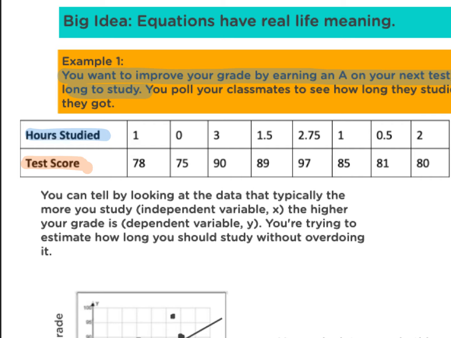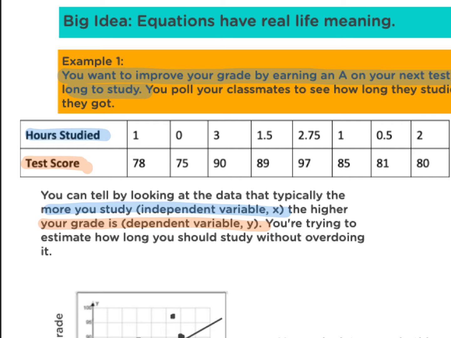Now, there's a term that technically we should know from middle school, but we all know middle school is a hot mess for some of us the last couple of years. So that's why we should definitely review this. Does the word dependent variable mean anything to you? Okay, so the grade in this case, your test score, is your dependent variable because that test score depends on how long you study. If the grade is the dependent variable, that means the amount of time you study is the independent variable. So we have a natural experiment here, basically.